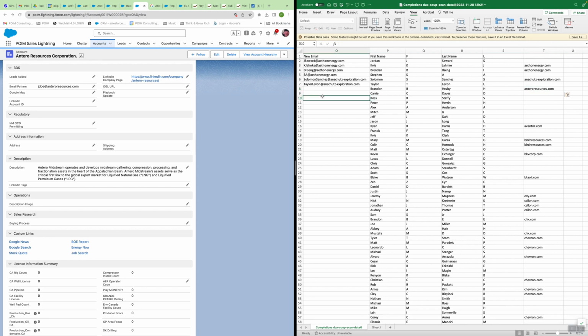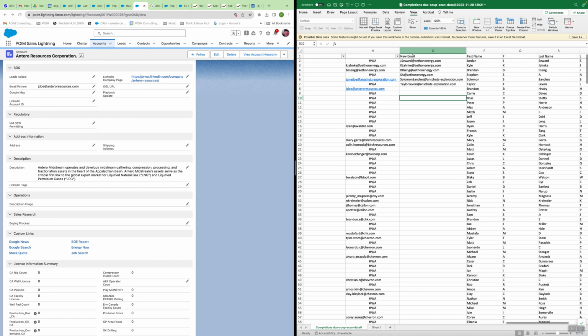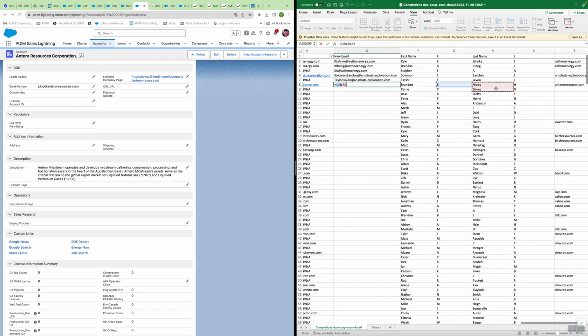So I have it. Now I'll come back to my new email column, and I know it's first initial, last name, so I'll go equal, and then my first initial is next to my first name, and then my last name, and then quotation at quotation and. I lost my and sign, there it is.